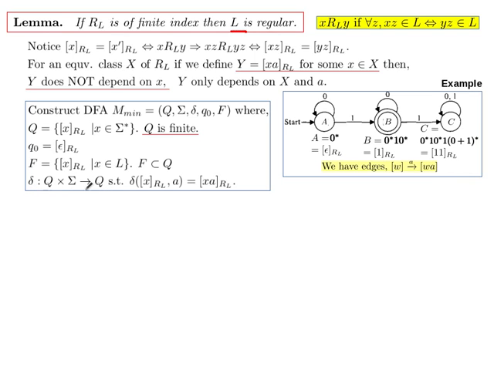And then the transition function is what? It's from X to XA on symbol A. Now here we have to be slightly more careful, we should give an explanation, because here the states are equivalence classes of RL, right? So suppose you have some equivalence class X of RL, and we define this Y to be XA such that small x belongs to this capital X. So small x belongs to capital X means this X is actually the equivalence class of this small x, right? So from X we are going to XA, and obviously there is an RL here.